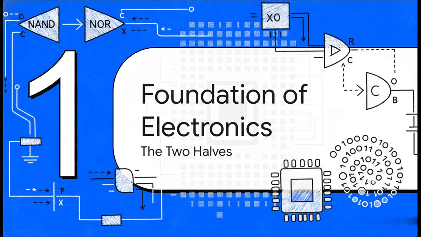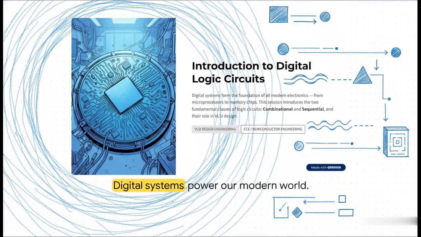Okay, Section 1, the foundation of electronics. We are introducing the two halves. Think about the sheer scale of the hardware powering our world right now. We're talking about microchips executing billions upon billions of microscopic operations every single second. It's almost hard to wrap your head around. Yet, when you strip away all those layers of complexity, the entire foundation rests on just two abilities: calculating numbers instantly and remembering those results for later.